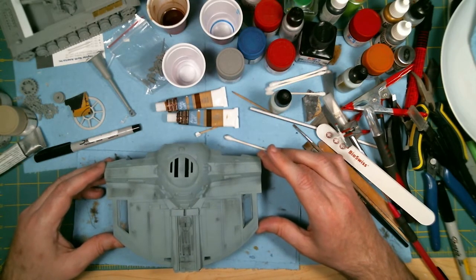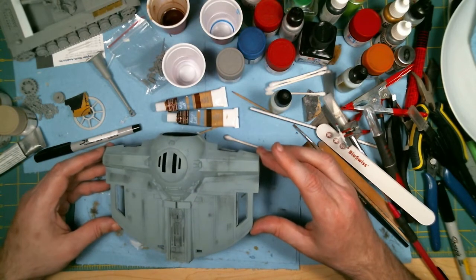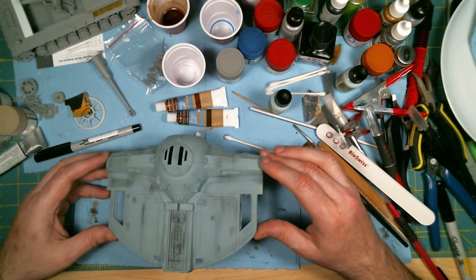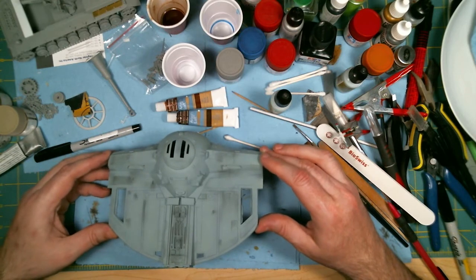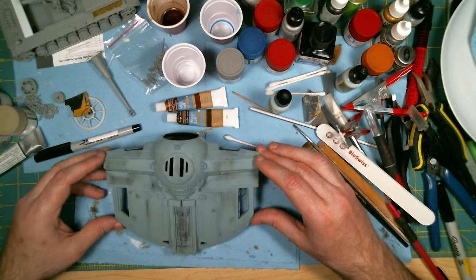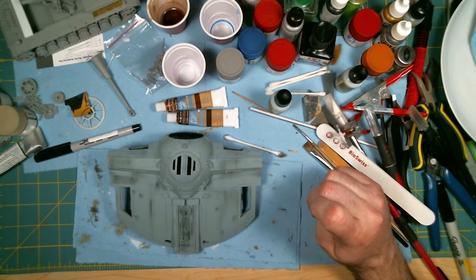The weathering is a completely personal thing. It's up to the person building the model and what kind of story it is that they're trying to tell. This is about all the weathering I want to do on this — the majority of the weathering I did with the pre-shading, so the use of the powders here is very, very slight. I hope this helps somebody out, or if somebody was thinking about buying those powders — they're actually quite cheap. I got them at Micromark. They're quite easy to use, just like using any powders, whether you make your own with acrylic chalks or buy a ready-made set.